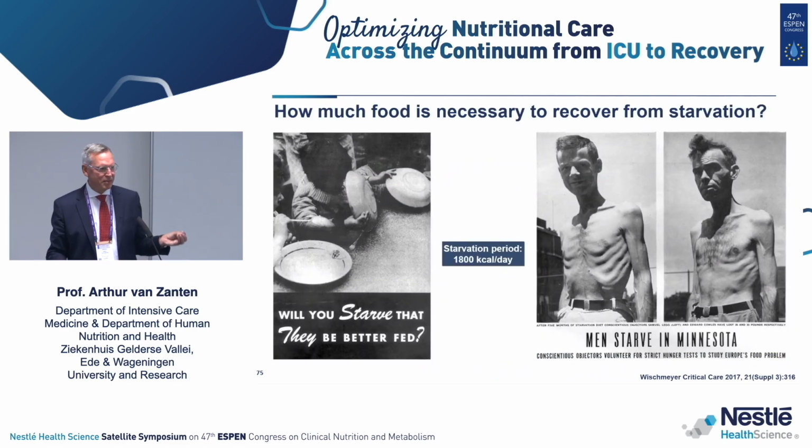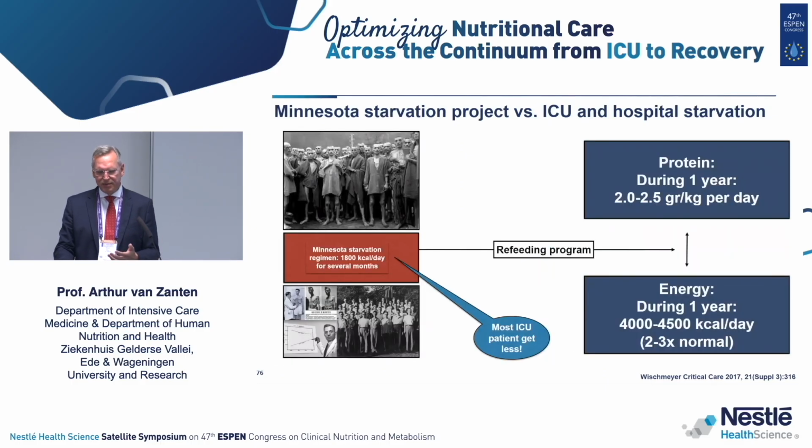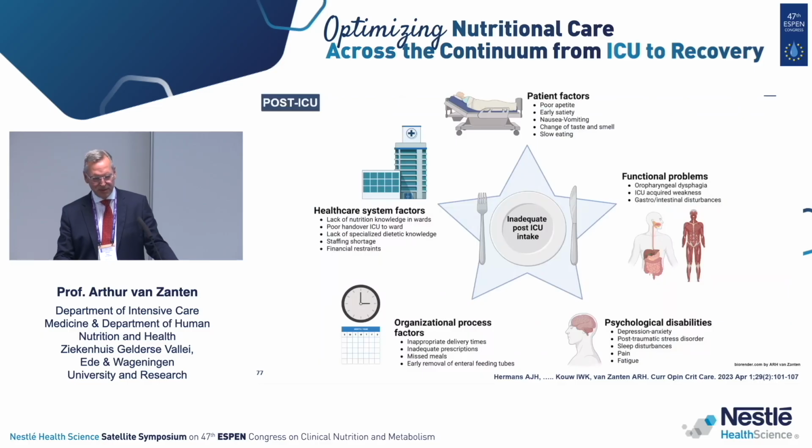And as already alluded to by the chairman, we have the Minnesota Starvation Project. These were healthy males that were starved to a BMI of 13, 14, and then were refed during 1 year with exercise. The intake of those males was 2 to 2.5 grams per kilogram body weight per day and 4,000 to 4,500 kcal for a year. And if I ask my dietitians, they say this is impossible to achieve in normally eating elderly people. That will never be achieved. So we have to consider what to do.